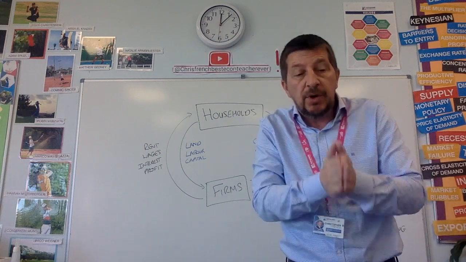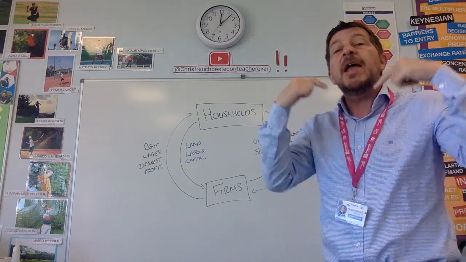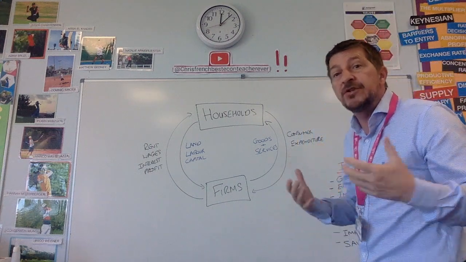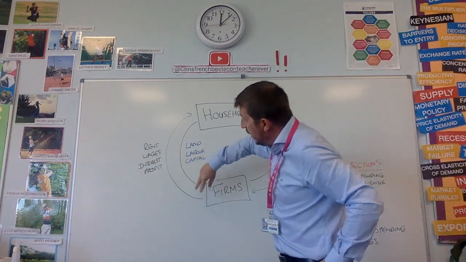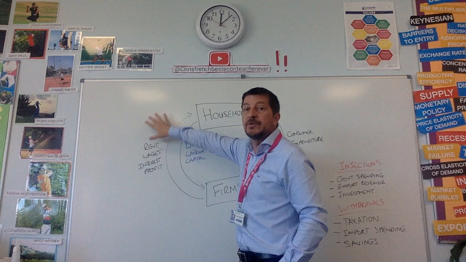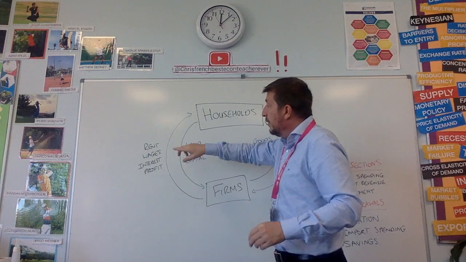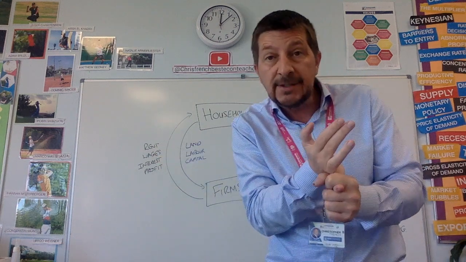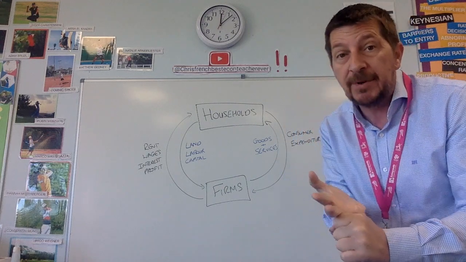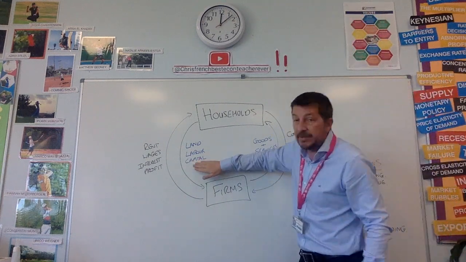Now, in response to those factors being provided, firms will pay for those factors. So these are called factor payments. They will pay for the provision of these factors of production, and they pay in this model here. So we've got the payments that come from the firms back to the households in return for the factors of production. And that can be broken down into rent, normally paid for land, wages, normally paid for labour, interest and profit, which is normally paid on capital.